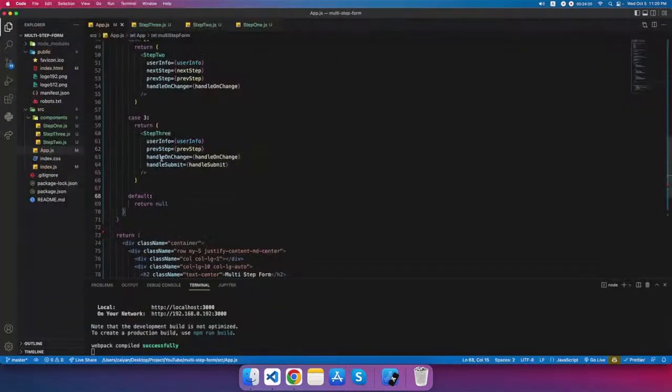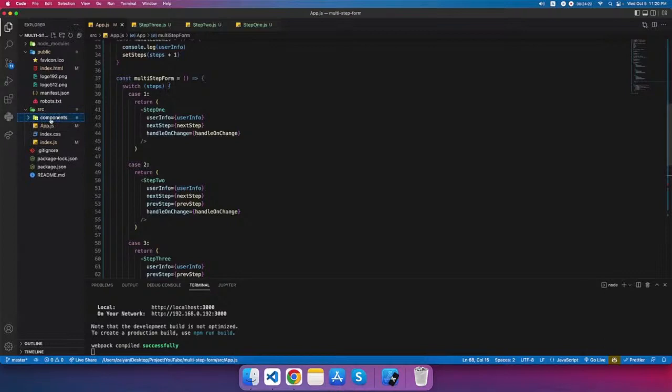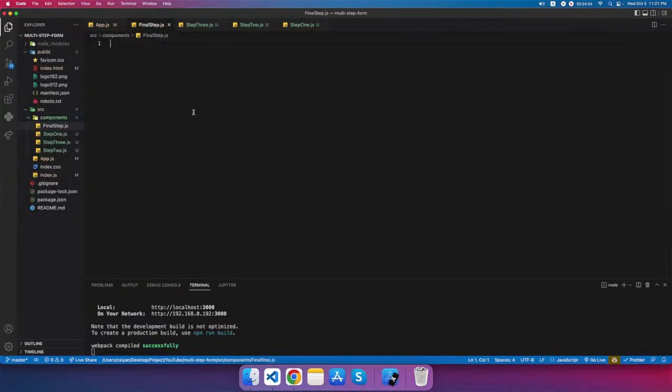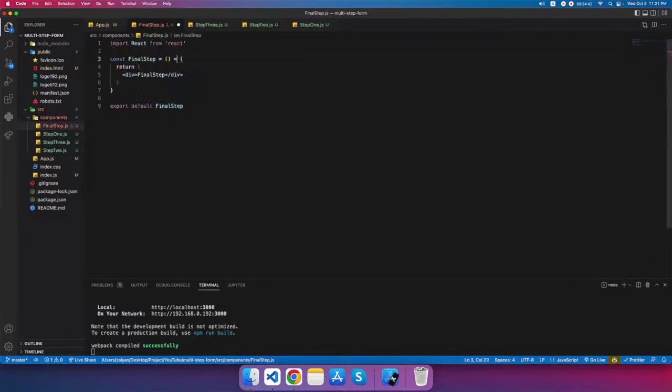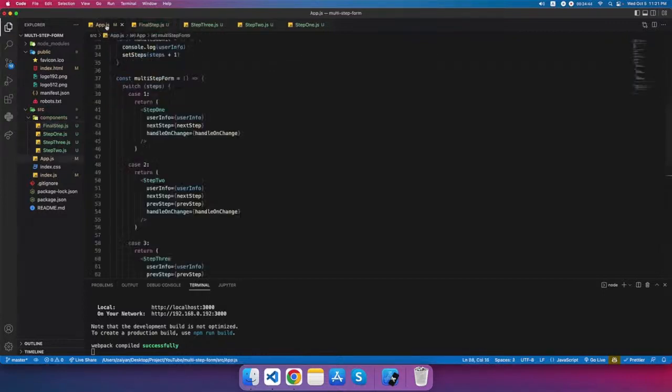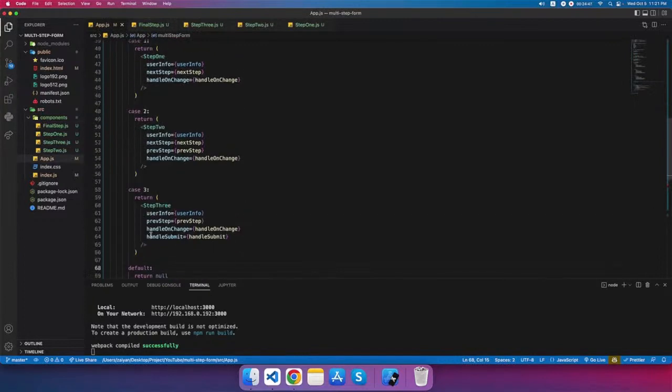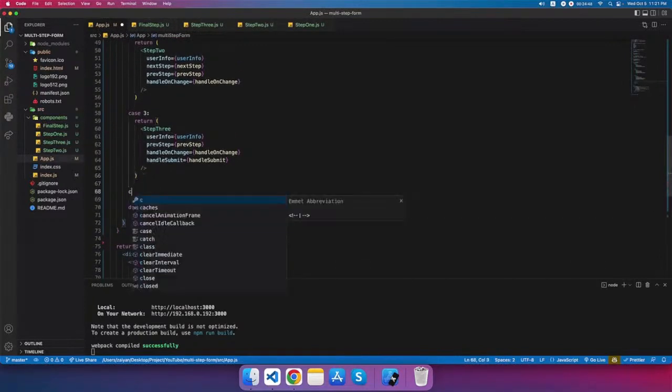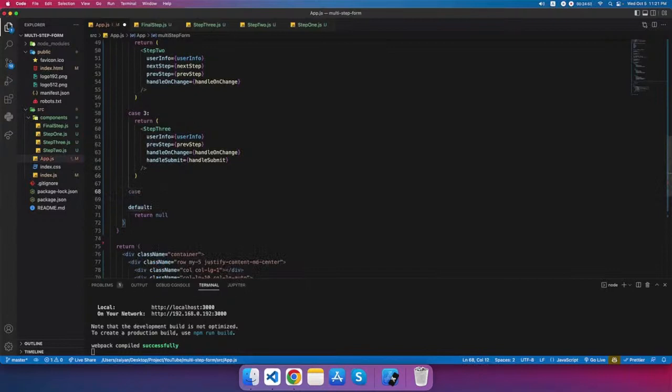So I am going to create another component named final step .js. Then a React functional component and export, and I'm going to create it as const FinalStep. So we are now on the final step, so case 4 is the final step.